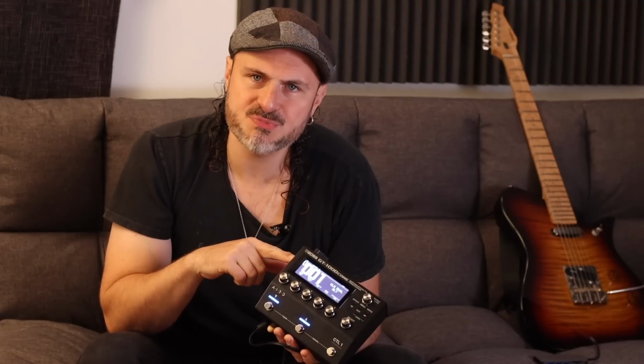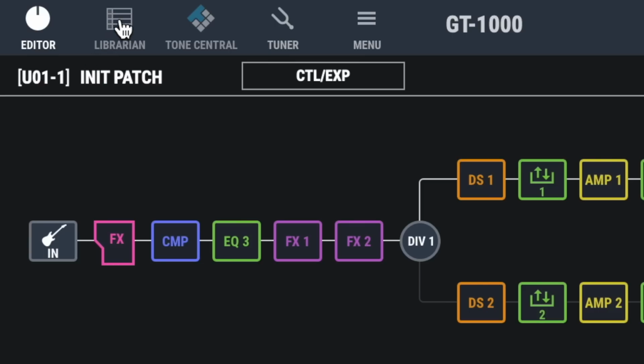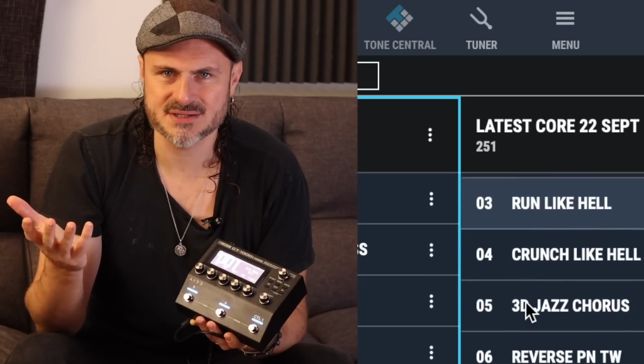The onboard USB allows you to not only edit all the patches with the software, but you can also use the librarian to back up and create live sets. So let's say you have a few different bands you play with. You simply plug in the USB, load up your set, go to the gig, and all your sounds are there.